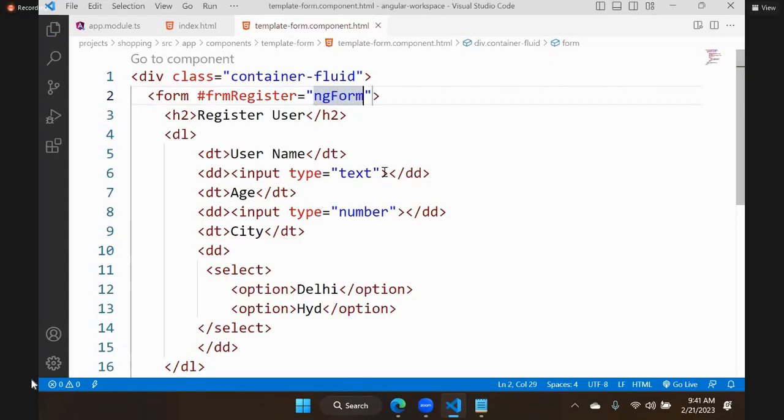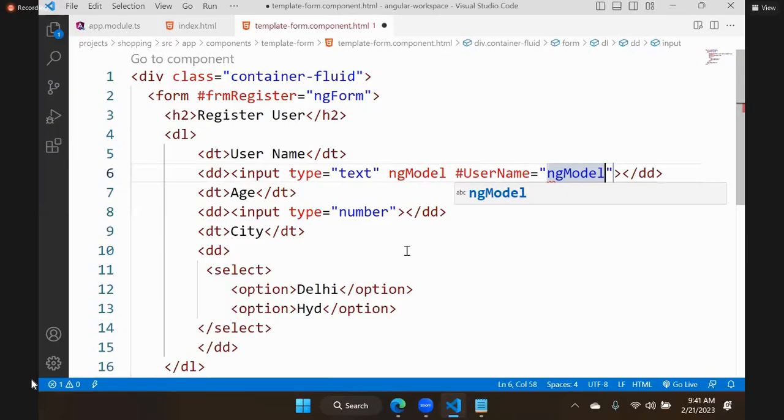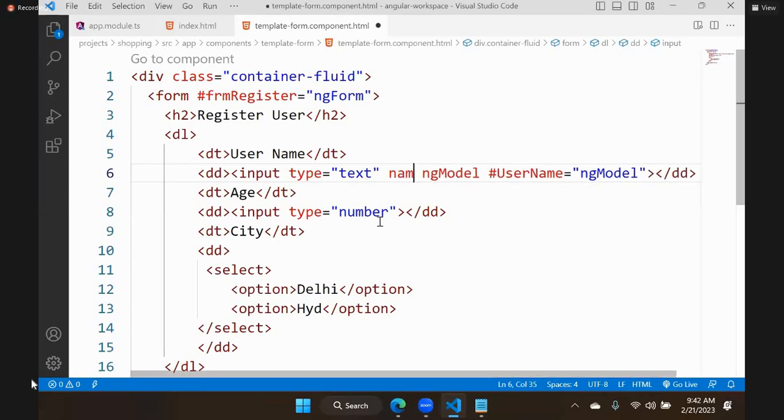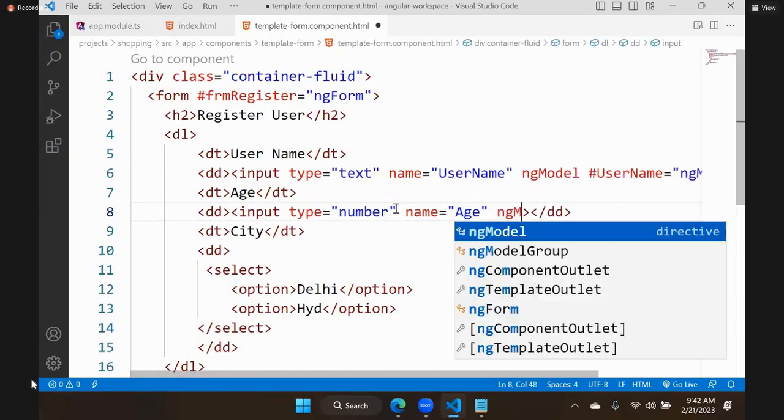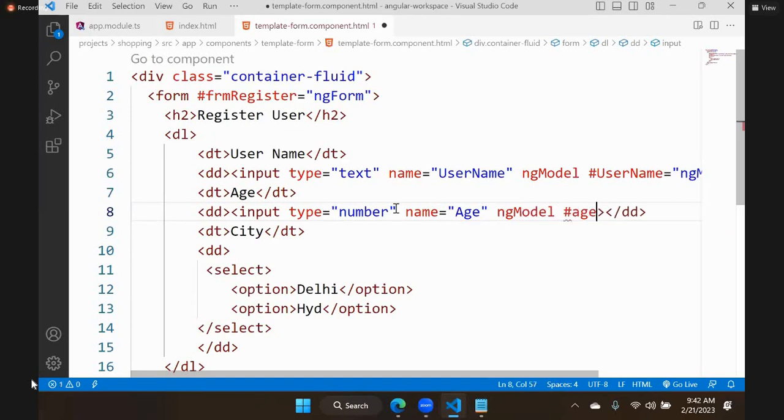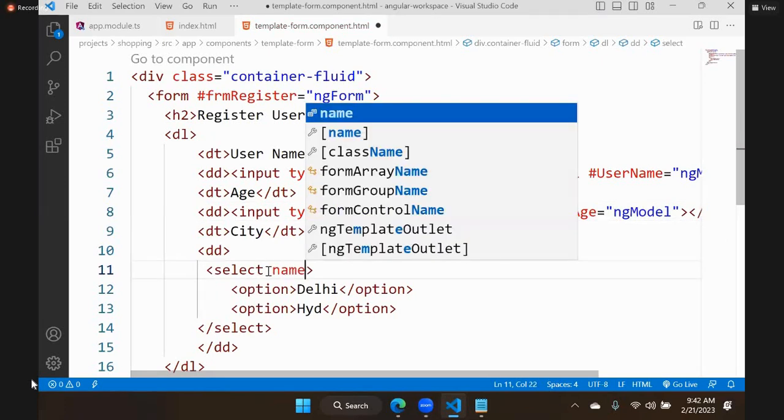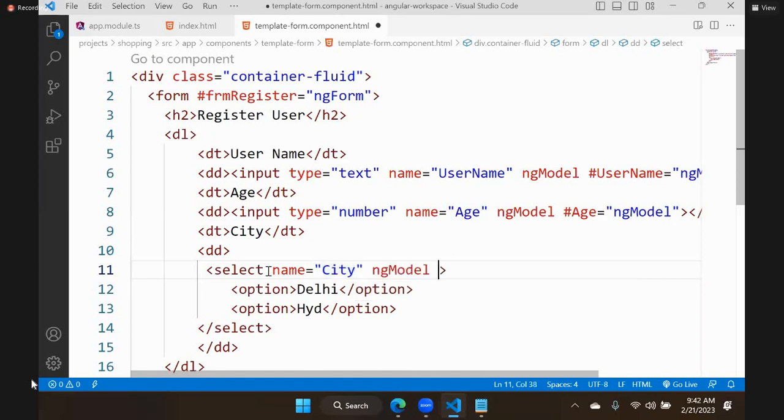And the elements in the form are defined by using ngModel. Username has ngModel, and as per the rules of form, every element should have a name. I will give the name as username. Here also the name is age, ngModel. Similarly for the drop down, name is city, and we have ngModel.